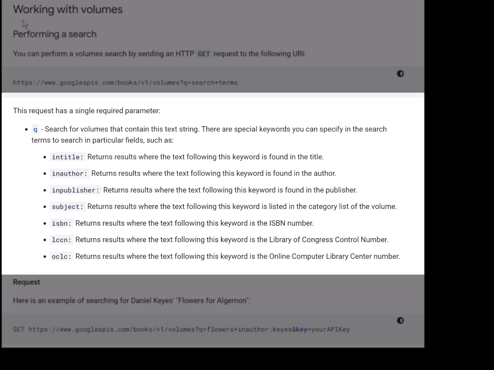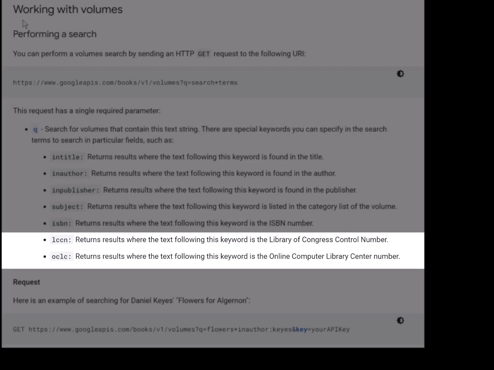The reason for that being, if I ask for an author, I get all of the works by a particular author, or many of them, or some of them. And that sort of clutters up the results that I get back in a way that I don't really want. Same is true for publisher. You're going to get all of the volumes essentially from that publisher. Subjects, very, very broad, and so on.